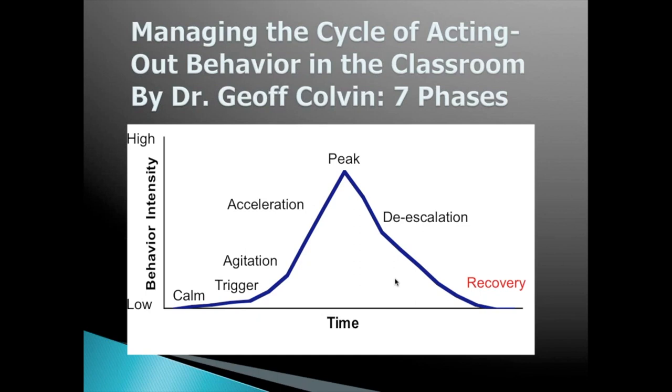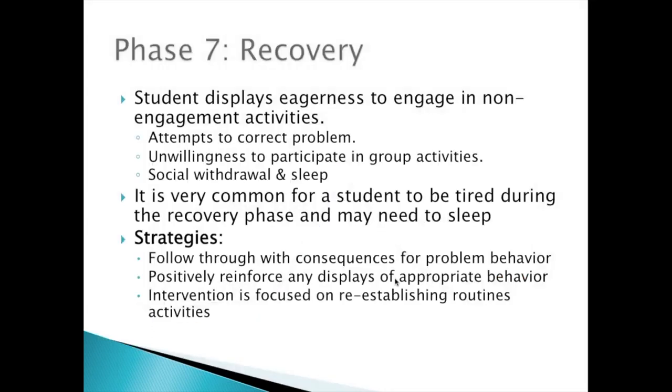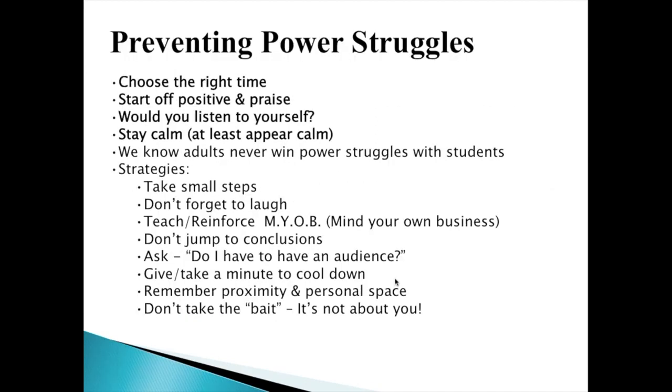If that occurs, reporting and documenting that incident is critical to the ESI regulations, and having some sense of different interventions or de-escalation or prevention strategies that could be used at each of these phases, whether a student goes through all 7 or stops at agitation or acceleration. The last thing we have is some overarching prevention of power struggles out of Colvin's work.